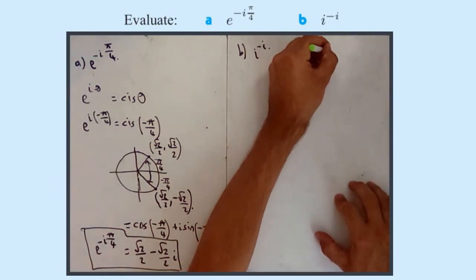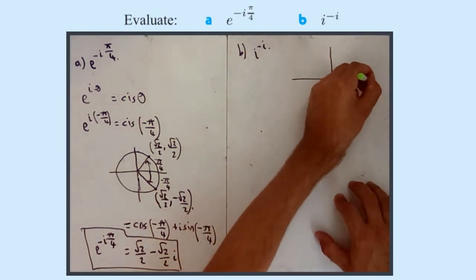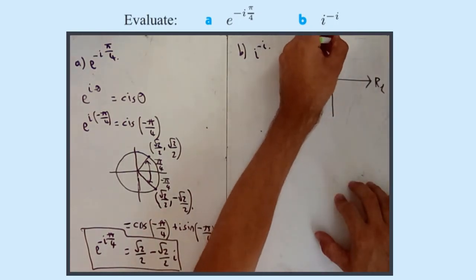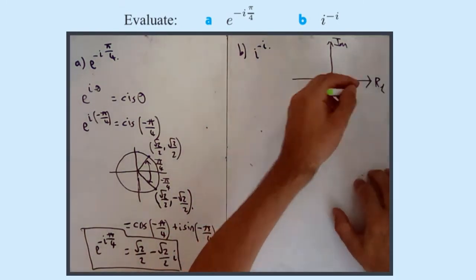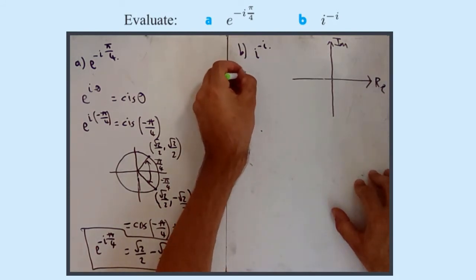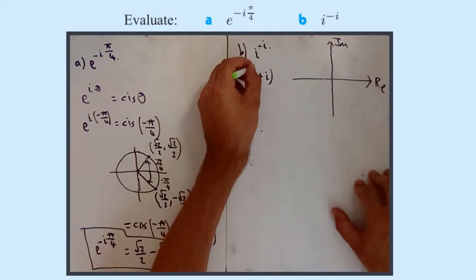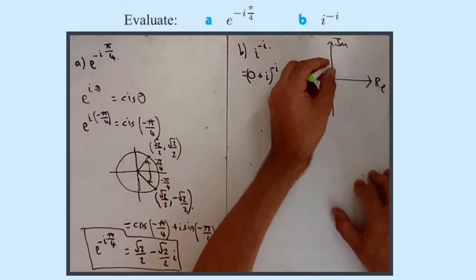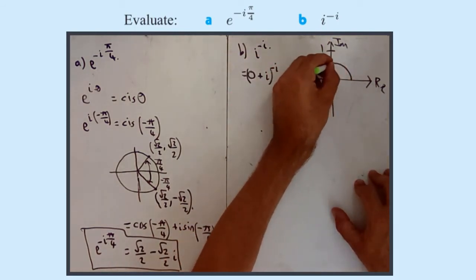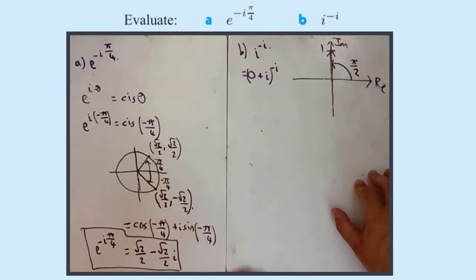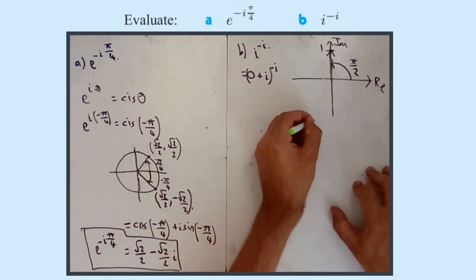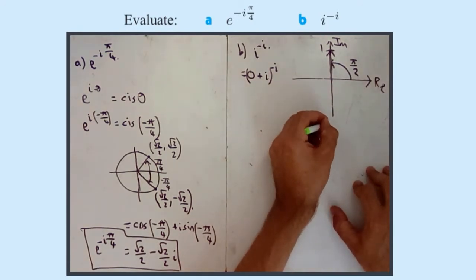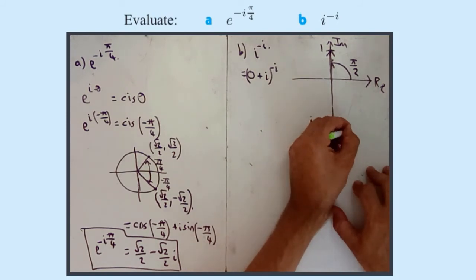So if we just draw a little Argand diagram, we've got the real axis and the imaginary axis. Obviously, i as a number is purely imaginary, so it's 0 plus 1i. So it's 0 on here and it's 1 up here, and you can see that angle is pi by 2. If I just draw this, so that's i. The modulus, the length of the arrow, is clearly 1. So i must equal 1 cis pi by 2, which is just cis pi by 2.